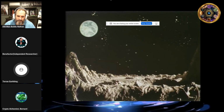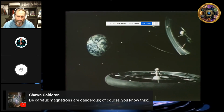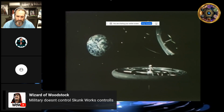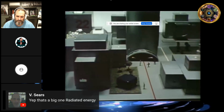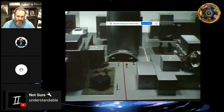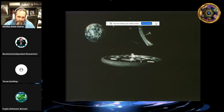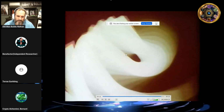Yeah, so all the Lagrange points, guys, I'm telling you right now, they all have these there by the United States military. Really? 100%. In order to control space, you control the high ground. Yeah, exactly. The only way in and out of Earth is through the moon's gravity well. Why do you think no one's been allowed on the moon? That's a good point.